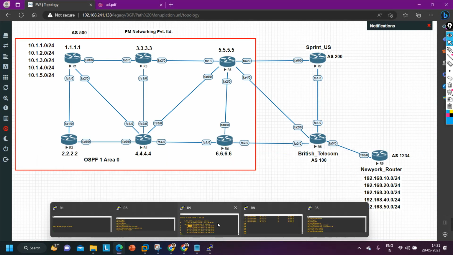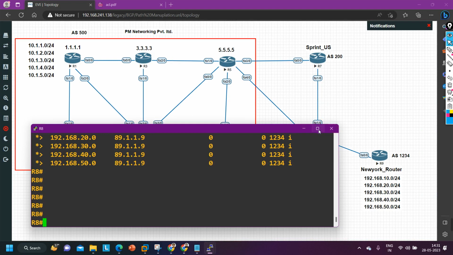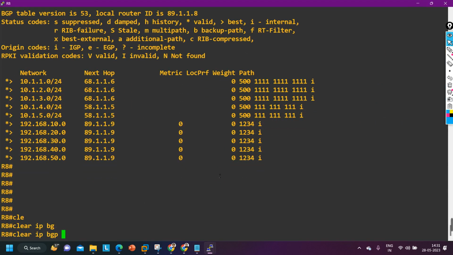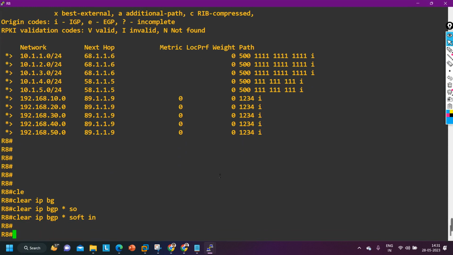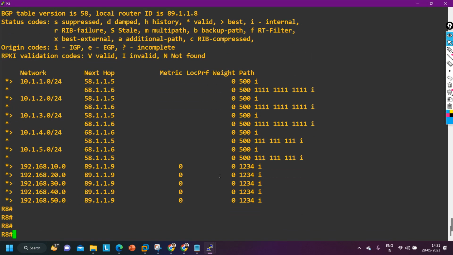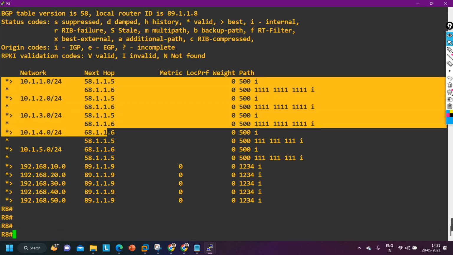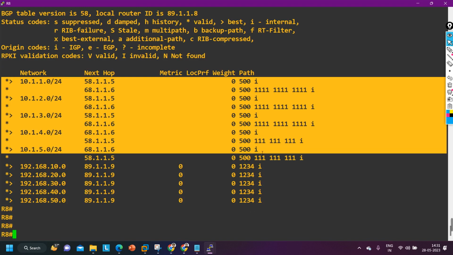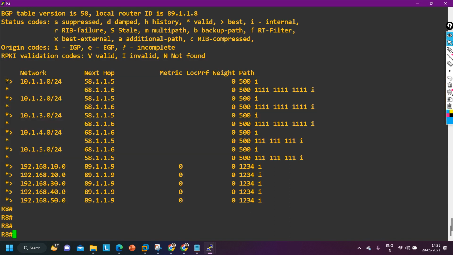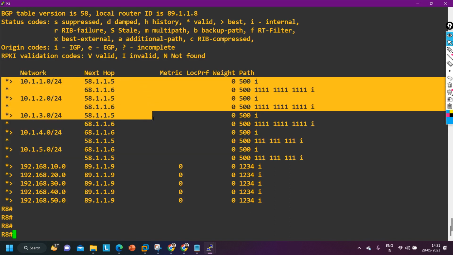Now let me take you on router number 8 and clear IP BGP star soft in and show IP BGP. Now you can see it is getting prefixes from both neighbors, each prefix from both neighbors, but for the upper three prefixes the best path is via router number 6.